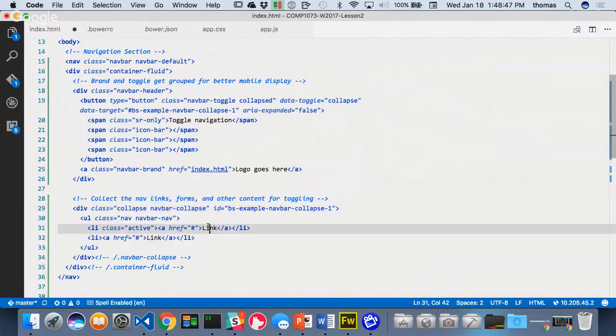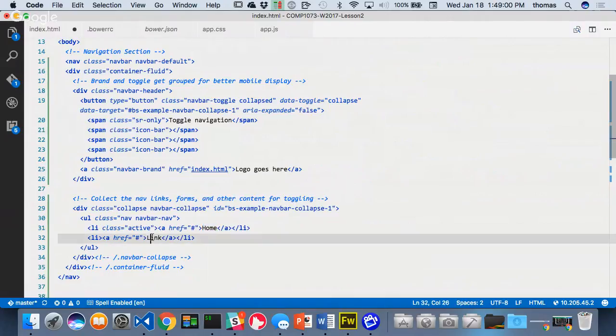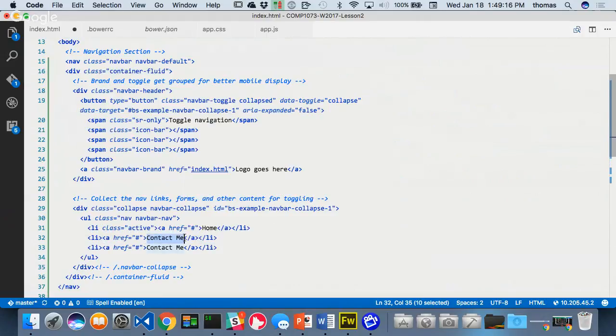So there's this one, which is home. And there's this one here. We'll make it, kind of, how about this? I'll make it just like, so I can set you up for your assignment number 1. The first one is going to be your home page or your bio page, right? Then you're going to have some kind of contact page, right? Contact me. And you're probably going to have a projects page, right? Which I'll probably put before that. So this is your projects page right here.